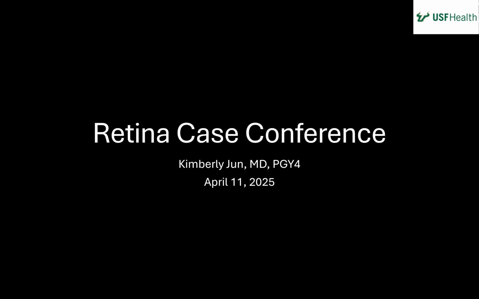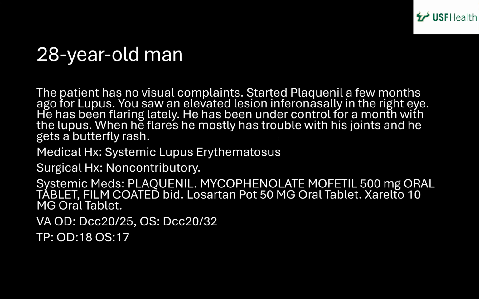Might be worthwhile. Okay, so we have a 28-year-old man with no visual complaints. He was started on Plaquenil a few months ago for lupus. You saw an elevated lesion infranasally in the macula in the right eye. He says he's been flaring lately. It had been under control for a month with the lupus.